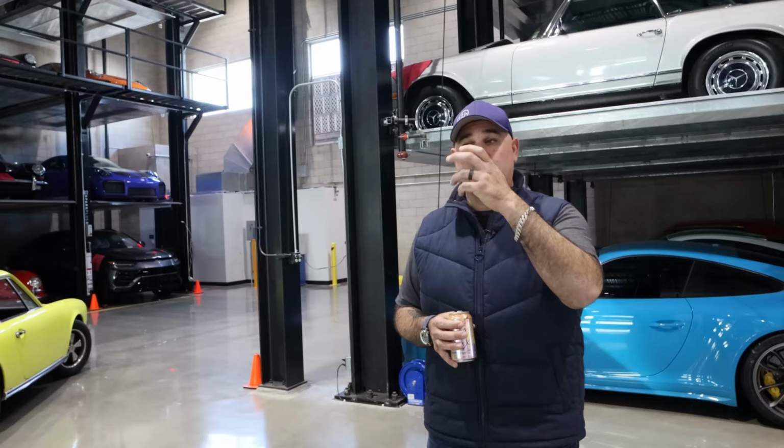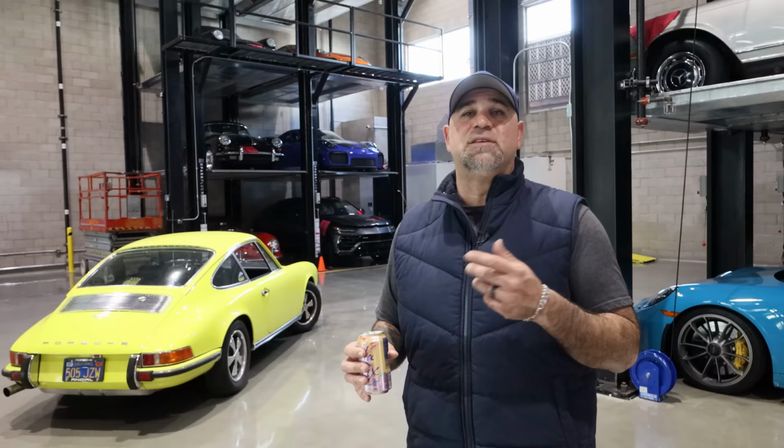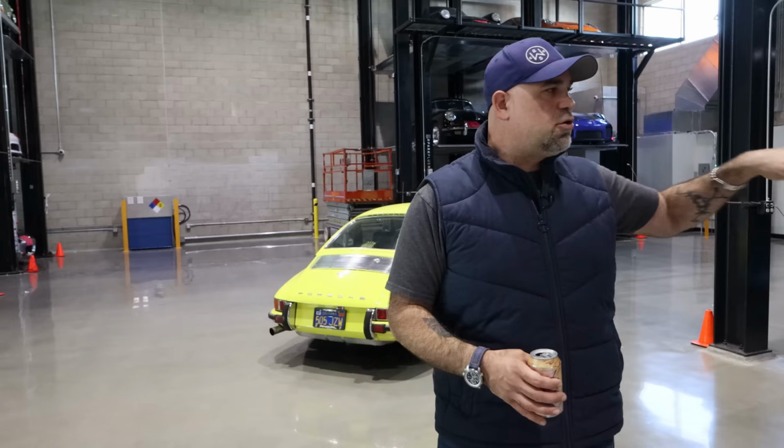Yeah. Obviously a bunch of cars do a bunch of sitting, because we have certain clients that have four or five cars. So even if they come every weekend to take something out, a car will sit for a while. Certain cars get driven more than others. So the cars up on the very top are either non-runners, because we've got some of those, or really long-term storage. If it gets driven a lot, it's either on the ground or one level up at the most. And it doesn't take long at all to get.